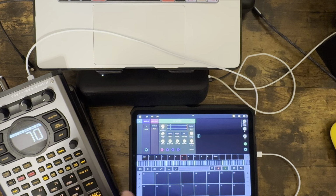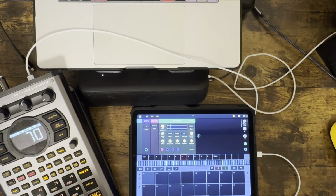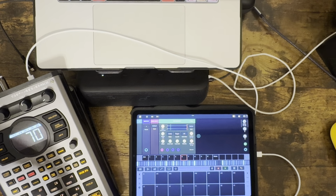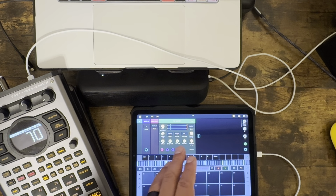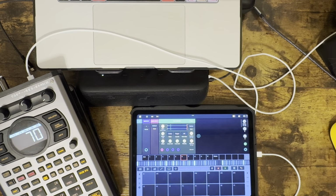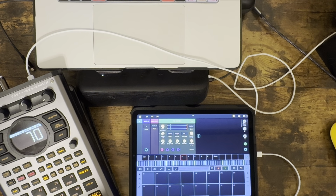So just wanted to show you that. It's a workflow in Drambo with the SP. You can use this together as a combination if you're not wanting to use Koala. I love Koala too. I mean, I like them both. This gives you the step sequencer more. Koala has the ability and the sequencers to, you could draw in the notes for sure, and do it that way. You could also use their keyboard. So it's just whatever method you want.